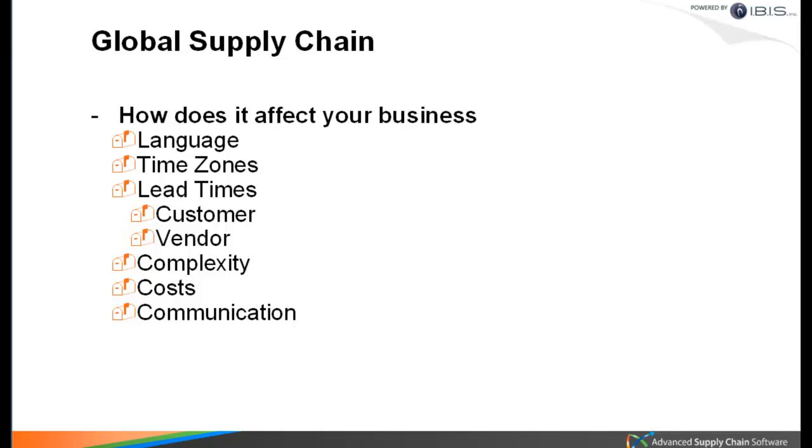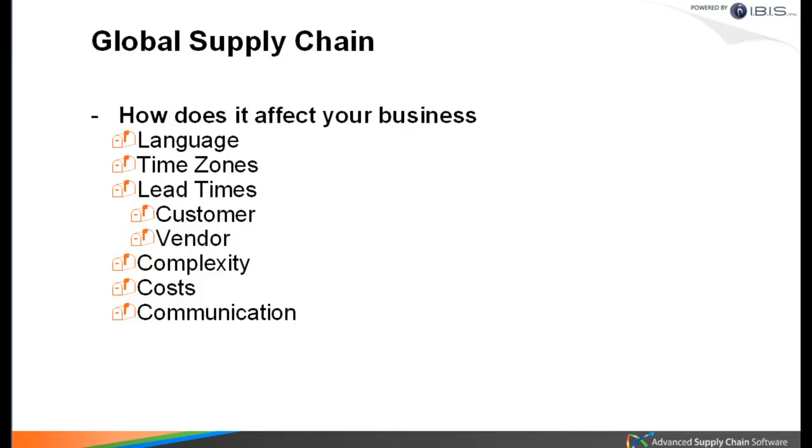So if the customer is looking at certain agreements that have been put in place with you, and they were put in place with a previous type of supply chain, now as you expand the links of your supply chain, those lead times are going to be affected as far as those customers are concerned. So you need to come up with a way of dealing with those and offsetting them. There's a bunch of different ways you can do that, all of which will cost money, and we'll talk about that later on as well.